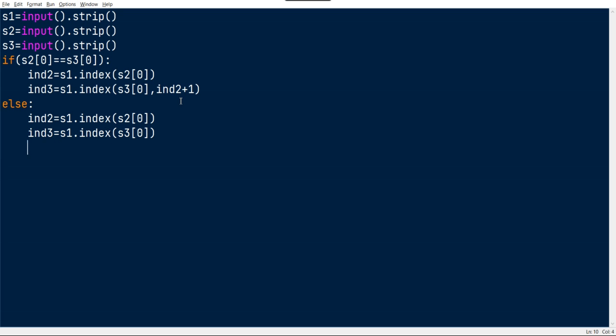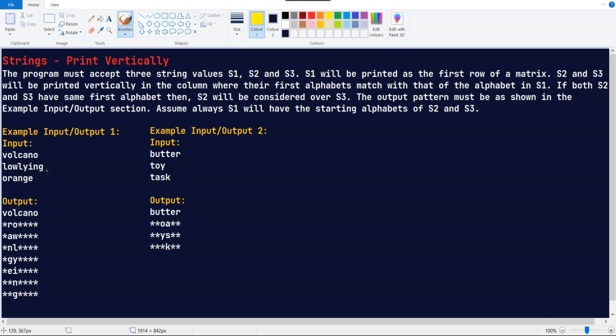That's it. We are set up with the index part. Now it's time to generate a matrix, with the highest number of characters as the row size and the first string's length as the column size, right?